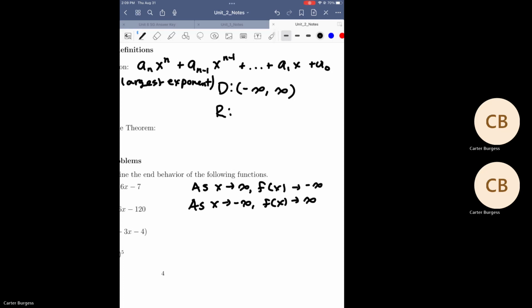So negative means that as we move to the right, as we approach positive infinity, we are going down. And the 9 tells us that our other end is doing the opposite of what we are doing. And that's it. That would be your answer. And this is actually, not only is it your answer, this is how you would write that answer.